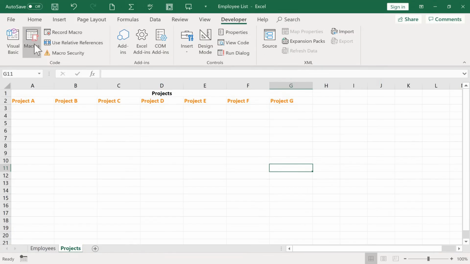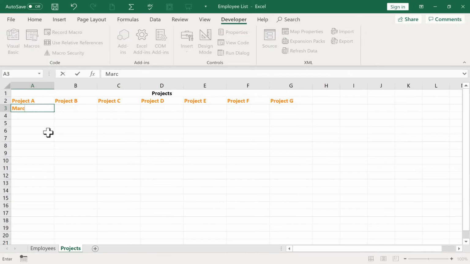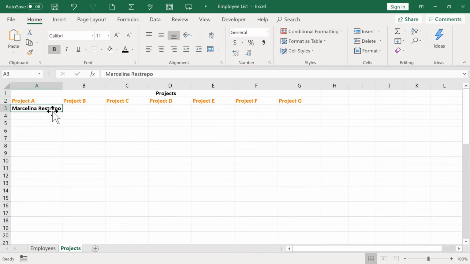So how would I ever edit this button? What if I regret the shape that it is, or the location? I can't click and drag. So the trick there is to right-click on the button. If you right-click on it, it selects it, and then you can click away, and then click back on the button to move the button or resize it. And if you want to, you can cut it, or do these other things. So at this point, I've got the two buttons. One that takes me to my list of projects, and one that returns me back to the employee list.